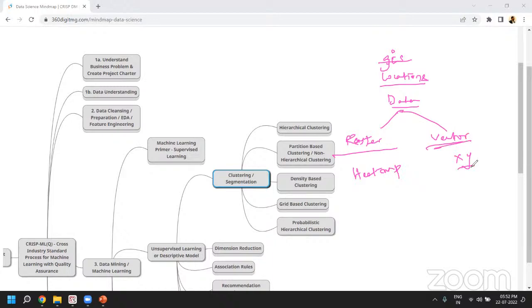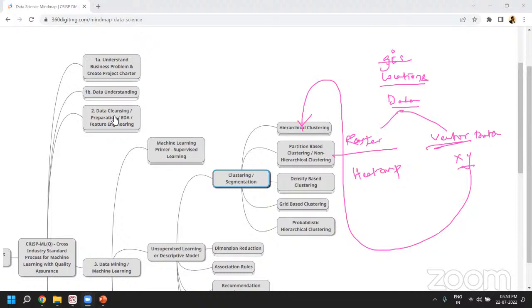In our next class, on Monday, we are going to talk about vector data. Then we will use this vector data to implement a solution for a business problem using the analytics technique called clustering. Clustering is nothing but grouping of similar data points into one cluster. So that's the scenario for the day.